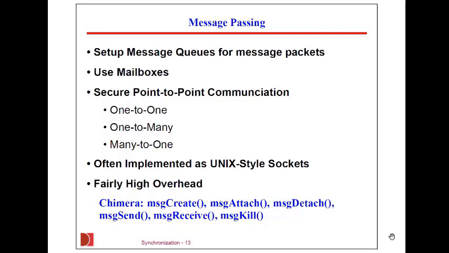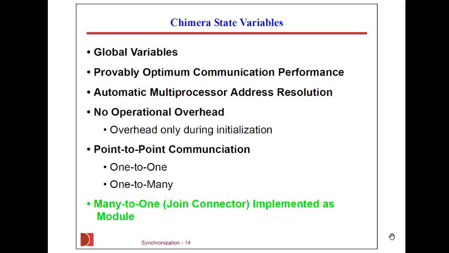Unix style sockets are implemented usually across most operating systems. So that's become just like semaphores are kind of the default synchronization mechanism. Sockets are a packet-based secure communication mechanism. They have fairly high overhead because they do ensure message transmission and retransmission when necessary, but they're high performance communication functions.